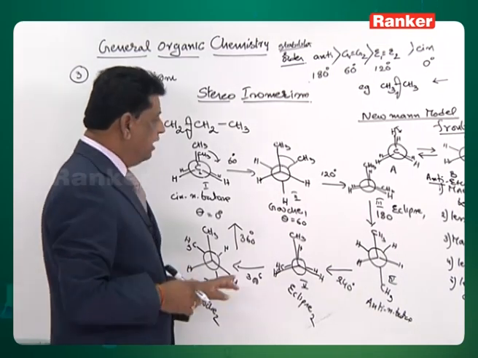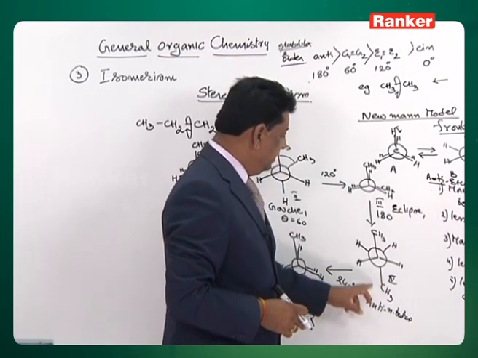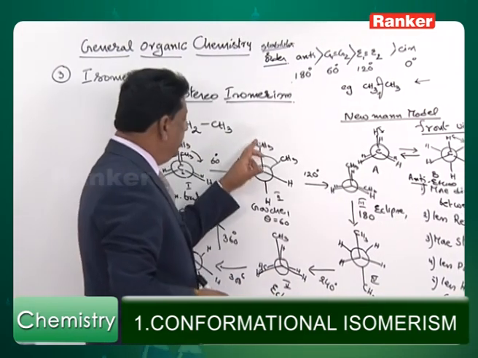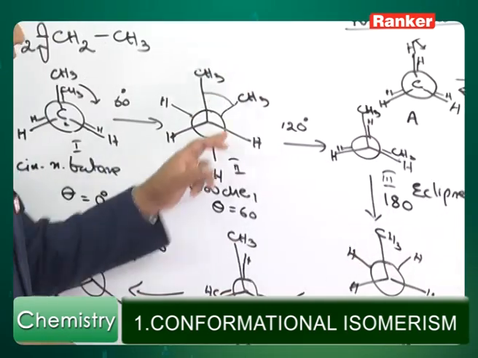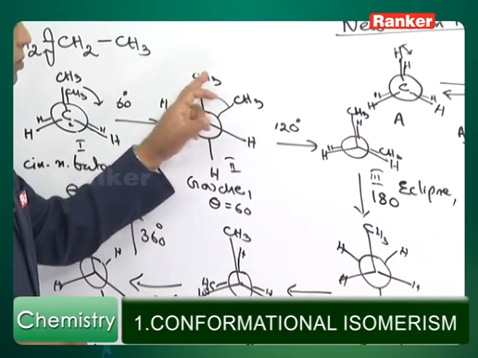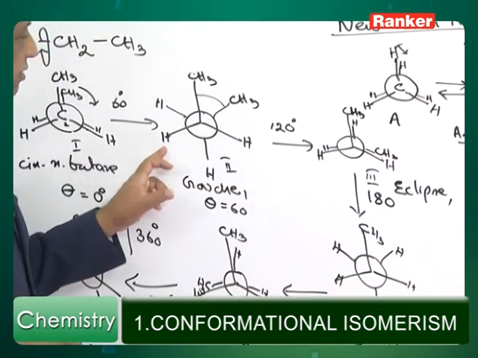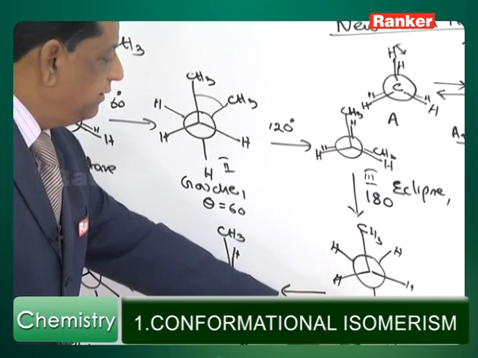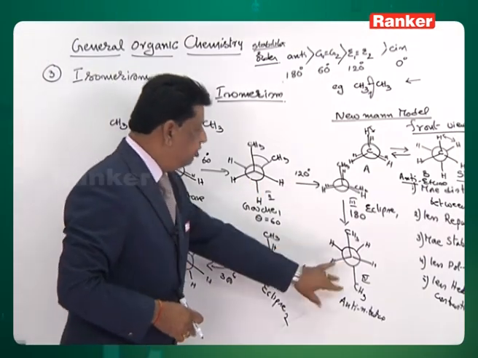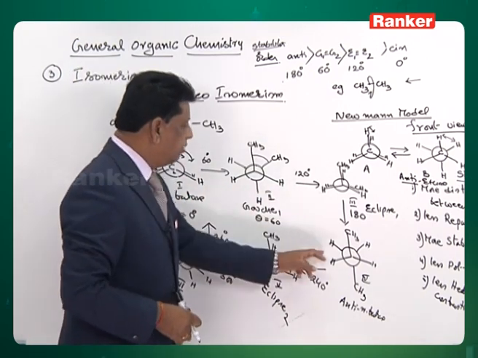In the anti, we have all opposite, isn't it? This looks like an anti-ethane, and also the two big groups are opposite. Here also it is opposite, but the two big groups are not opposite. Methyl and hydrogen are opposite, methyl and hydrogen are opposite. Two methyls are very close. So if you compare this and this, both are anti-conformers, but in one the two methyls are opposite, in the other the two methyls are close. So out of these two, this is more stable. These two are less stable, these two are more stable.